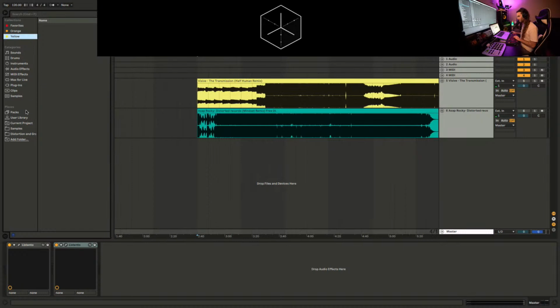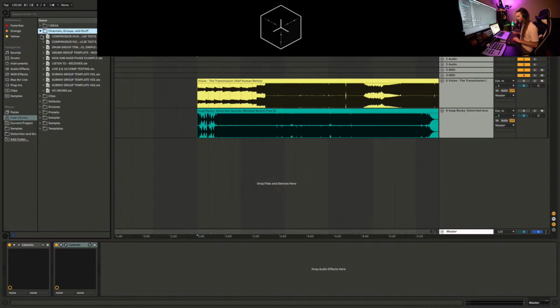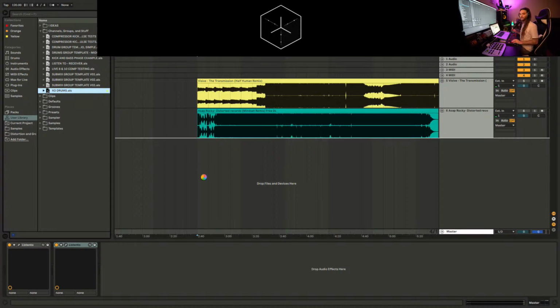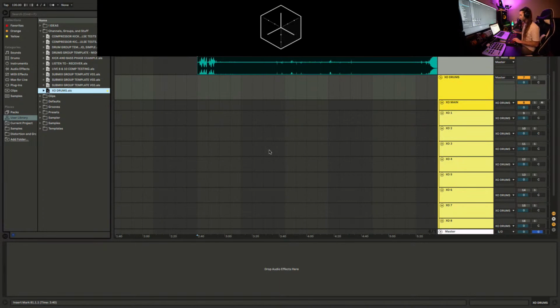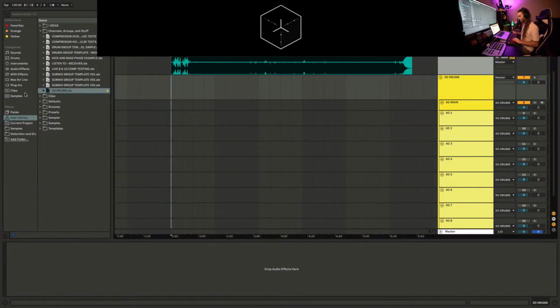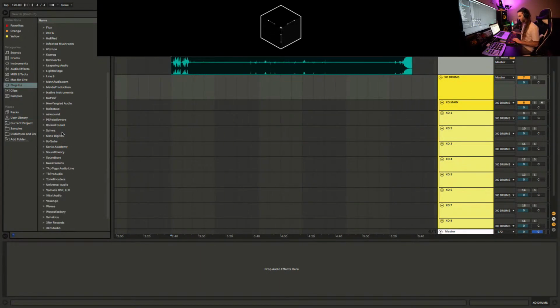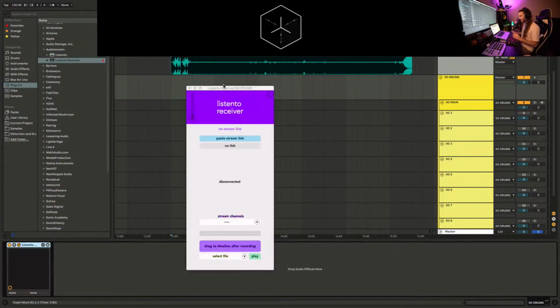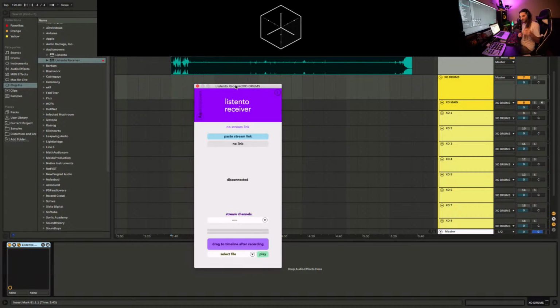While we're on the topic of Audio Movers, I haven't gotten too much into the receive plugin. I was wondering if you could talk about how that works, or the use cases for it. Instead of having the stream come into your browser, you can have it pop up in Ableton, so you can actually record what I'm sending you.